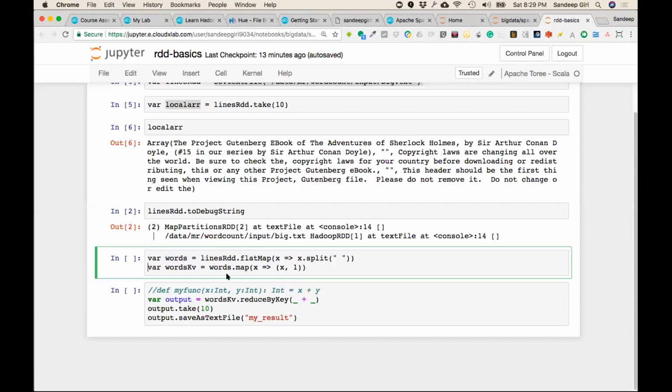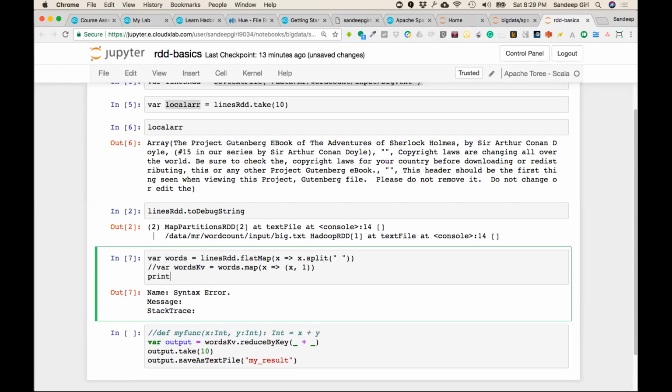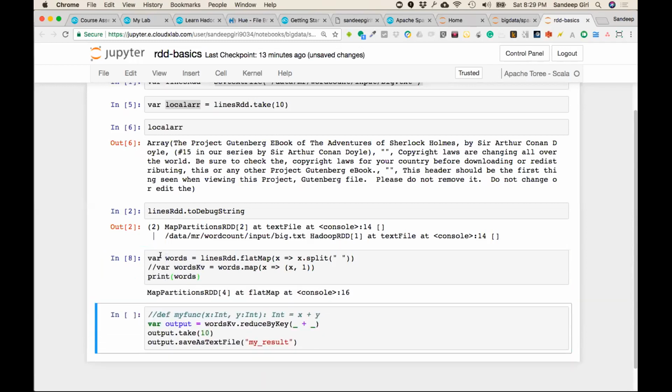Before we jump to the next line, let's define this one and learn what's going on here. We could say print words. So this is our words.